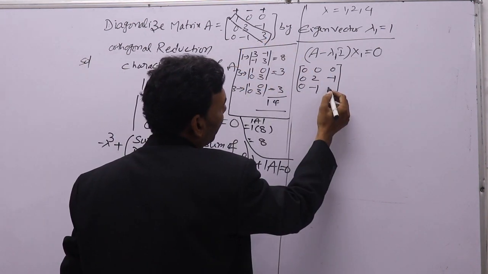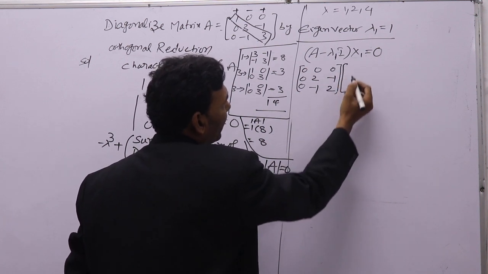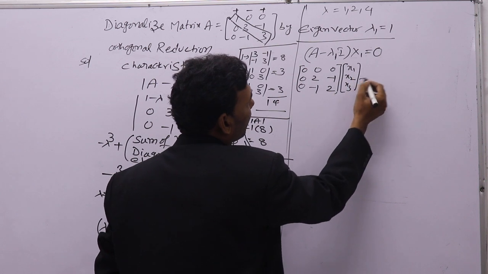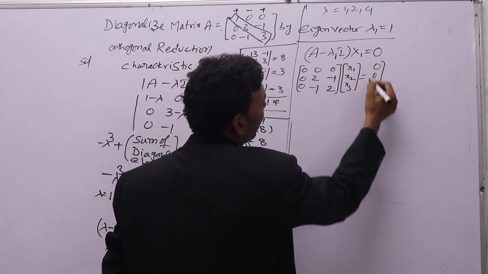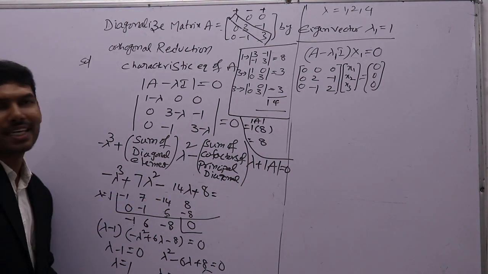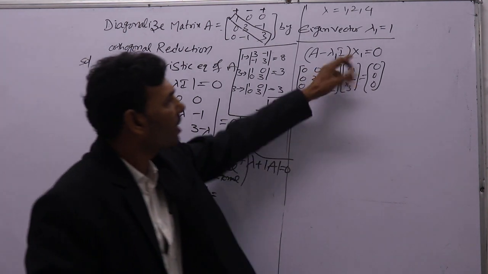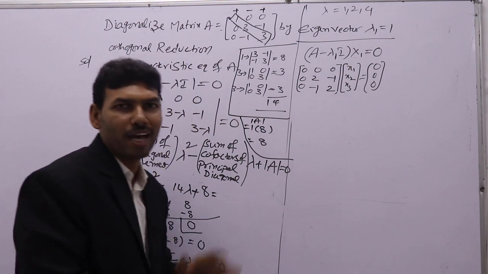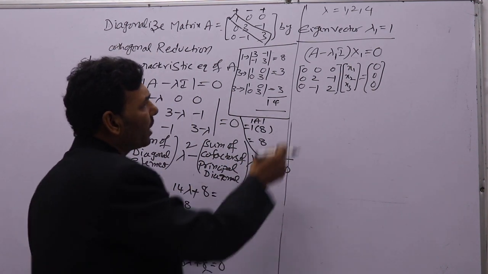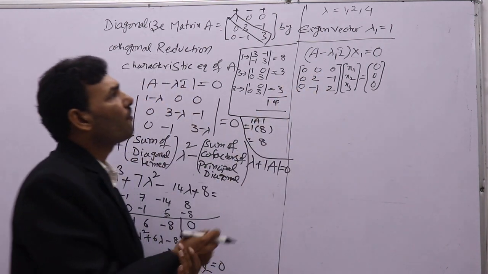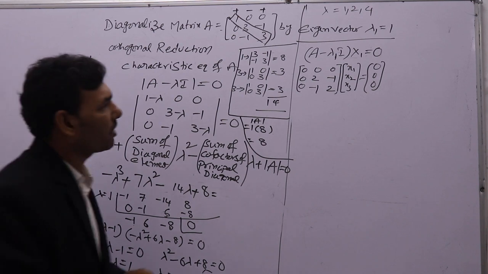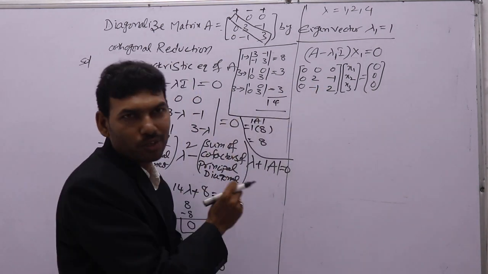3 minus 1 2. X1, X2, X3 are unknowns. Now we need to solve this for a non-zero solution. I said there is one easy technique to find X1. The general procedure takes much time by applying row and column operations. For that, simply take any two rows from the matrix and solve them, then you will get the first eigenvector. Any two rows, from second element to second element.